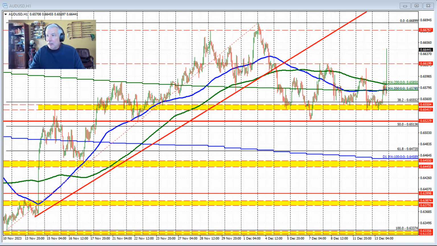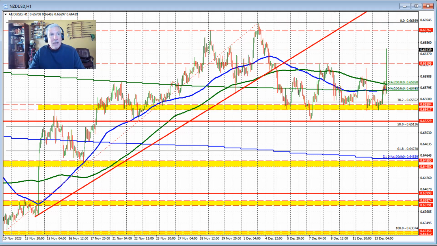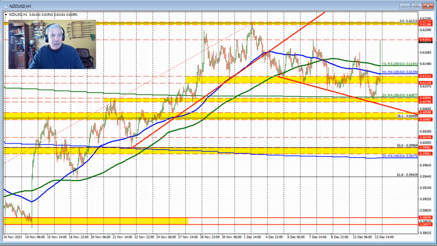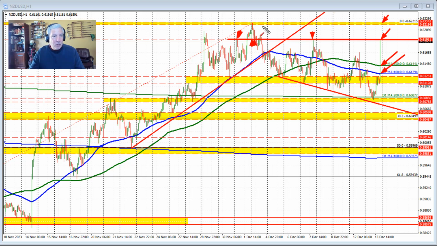Finally, I want to take a look at the New Zealand versus US dollar. And again, on the hourly chart for this pair, we're seeing a run to the upside, and that run to the upside is moving up to our next target against the 0.6191 level. We've reached up toward that level, but are finding some stall so far against that level. We have the swing highs right here, and then became swing lows through here, became swing highs again right through here. So that level is going to be a level that we need to get above and stay above in order to push toward our high price that we saw not this week, but the week before, I think. But in the process, we moved above the 200 and 100-hour moving averages. All that is more bullish for this currency pair.